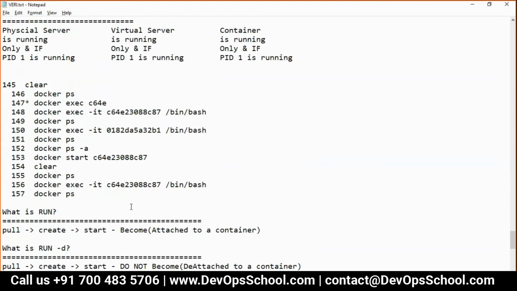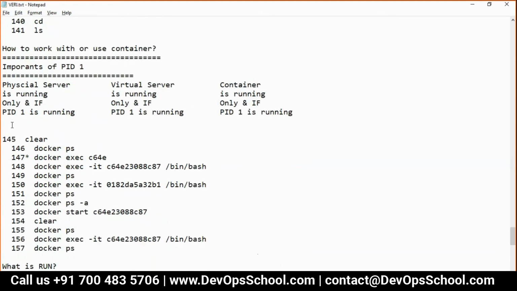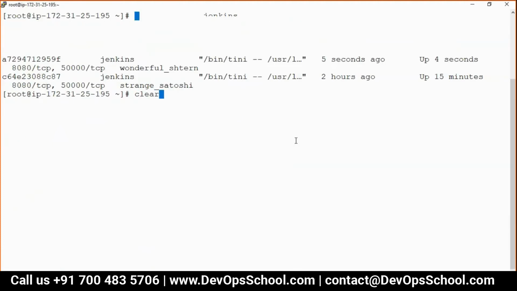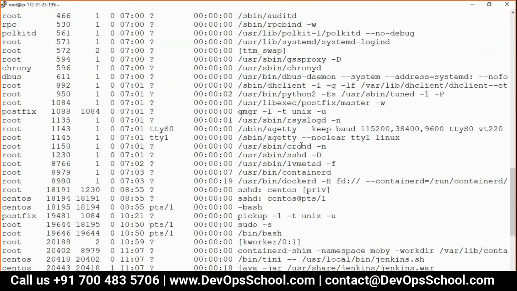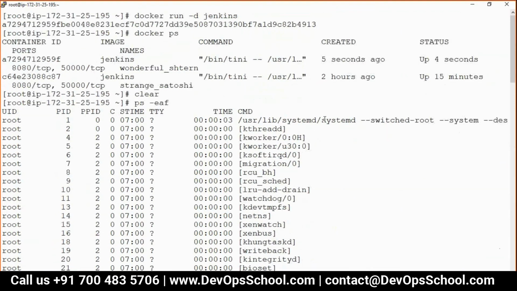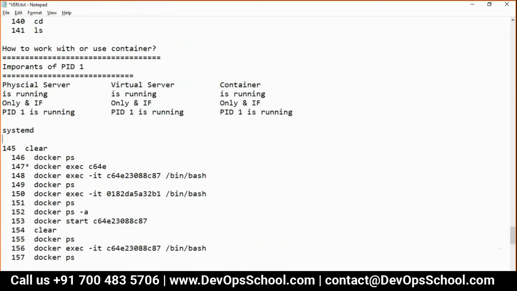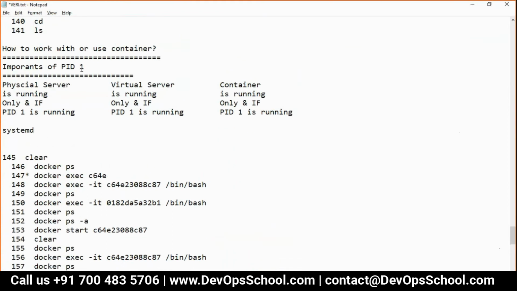Guys, one more last thing I want to teach you. In a physical machine or virtual machine, whatever it is, PID1 will be systemd. Systemd, whenever you see d, you understand the daemon mode.